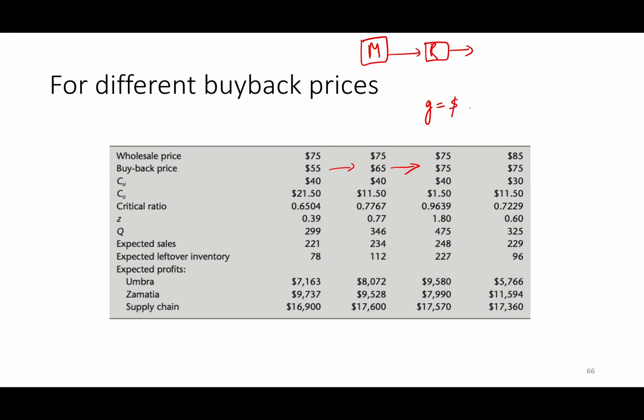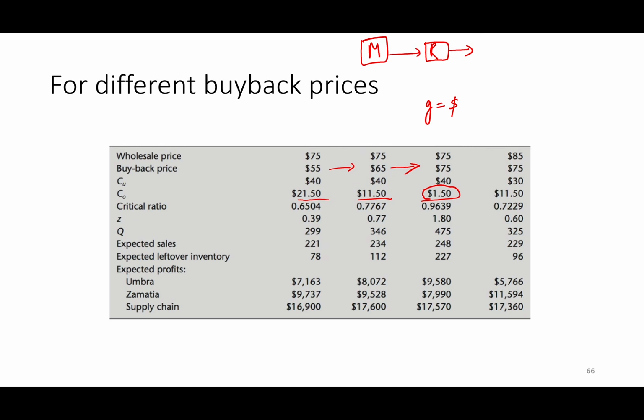So we can see that as the salvage value goes up, the retailer is going to lose less and less money on each unsold unit, right? In the first case, they lose $20, and then they also have to pay that $1.50 in the return shipping. So essentially, their overage cost becomes 21.5. But then when you increase this buyback price to $65, now they only lose $11.5 on each unsold unit. And then when you make the buyback price equal to the wholesale price, they only lose that shipping cost, right? They get all the money back except the $1.50 that they have to pay for shipping.